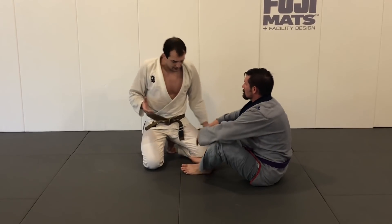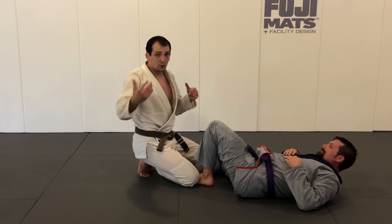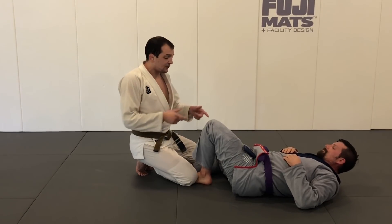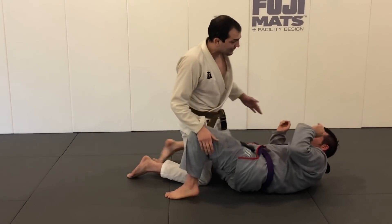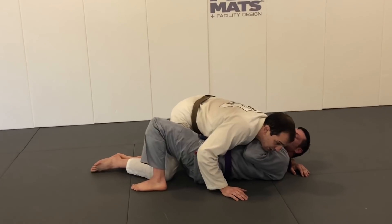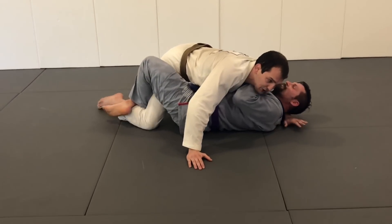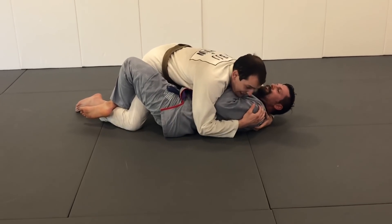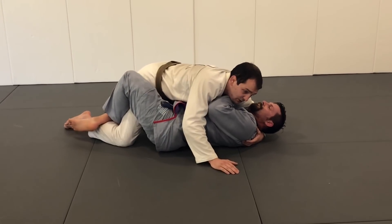It's pretty easy to defend when you're in the guard, but when we're newer and get stuck in half guard, that's kind of a no man's land. It's very difficult when they get that butterfly hook in. Let's say I've done a good job passing Sky's guard and gotten to half guard - he had me in a traditional three or four type position. When we get stuck there, especially when we're newer, we don't often feel that hook coming in - and Sky gets that hook in, boom.